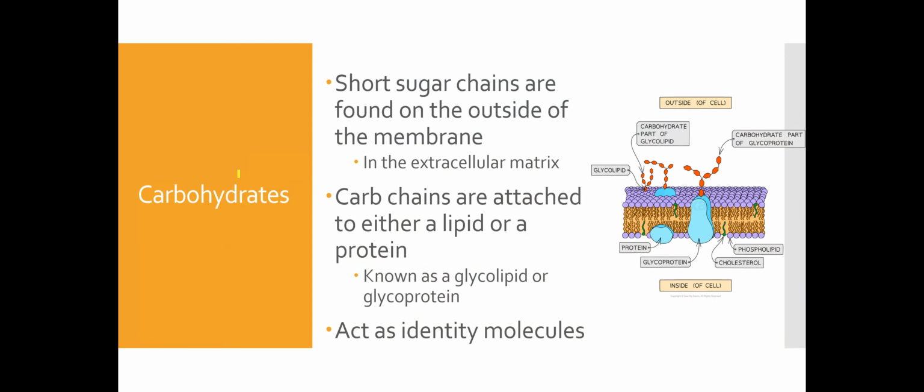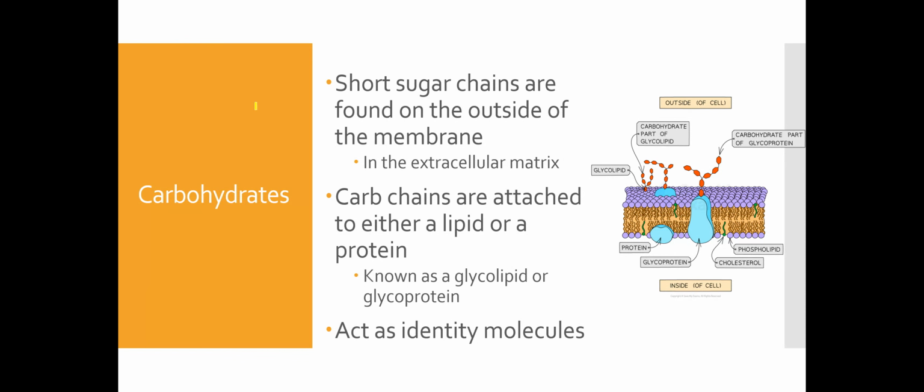All right, the last component of our cell membrane are going to be carbohydrates, and hopefully you remember that carbohydrates are sugars. Now, these are not necessarily sugars that give us energy, okay? Sugars do give us energy, but that is not the function of these carbohydrates. They're actually short chains. They're kind of between a disaccharide and a polysaccharide. A lot of times they're going to be maybe 10 to 20 monosaccharides in length. So they're going to be shorter chains, not these huge polysaccharides.